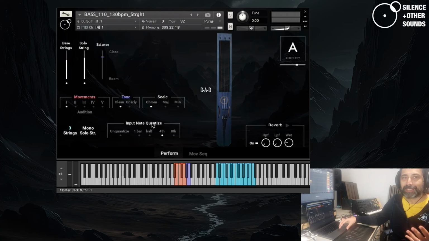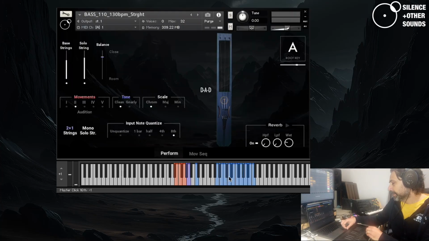So if you are planning to play a melody like this one, that is very much played on the beat, then comping on fourth, on, well, half in this case, makes sense. But if you want to play also some notes in between, then you will use 8. So let's give a try to 8, and let's use the second movement, and I'll separate the bass strings and the solo strings, because this way it's simpler to hear.